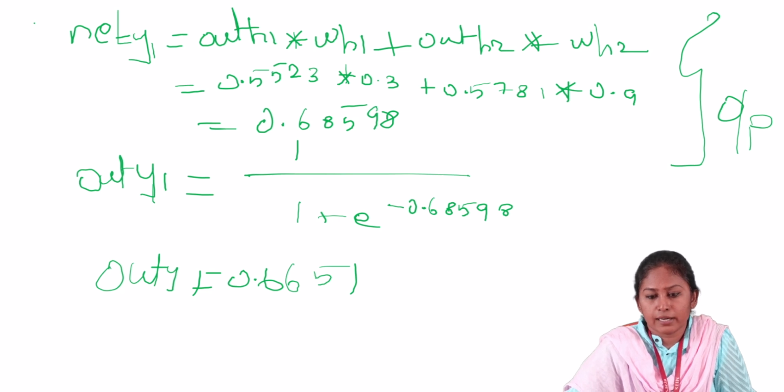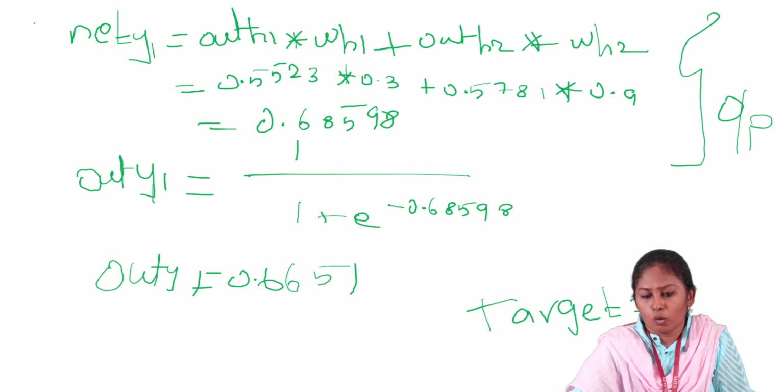So first let us summarize the values we have got here. And then we are going to calculate the error function, how much error we are getting. For this, I forgot to mention the target. So let me assume the target, that means the original output that I am expecting here, is equal to 1. And then the learning rate eta, here I am assuming the learning rate to be 0.1. Okay, so let us assume it here, and now we will summarize all the values that we have calculated so far.